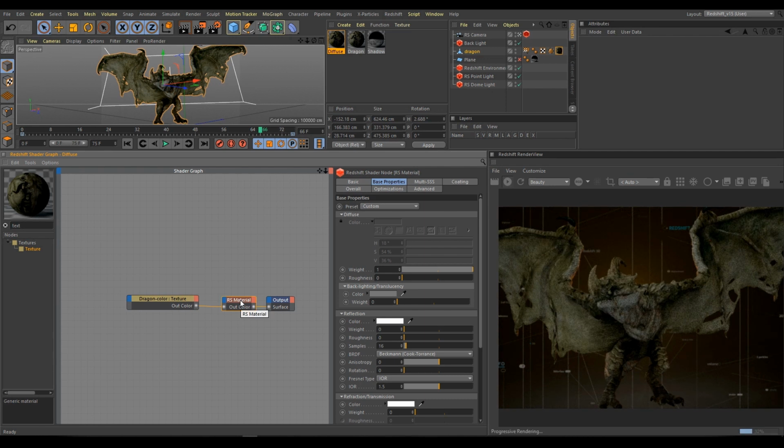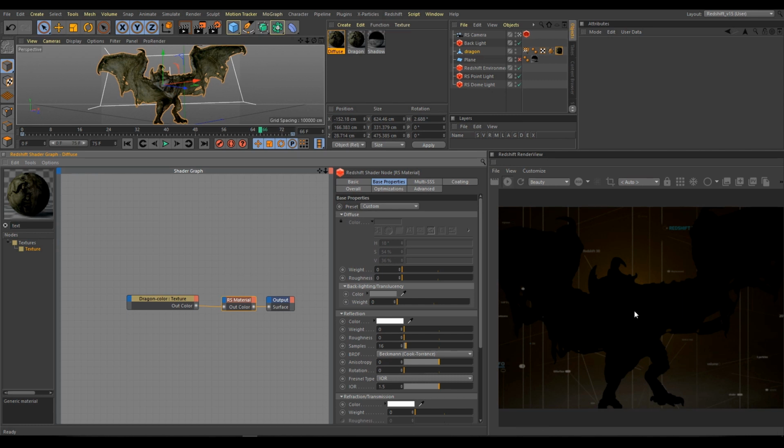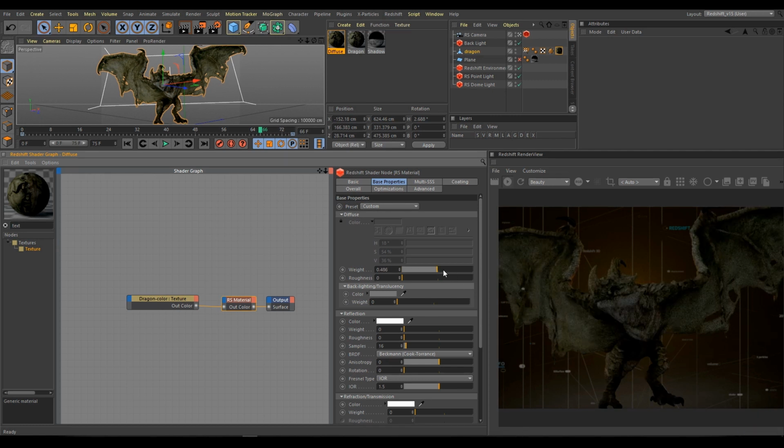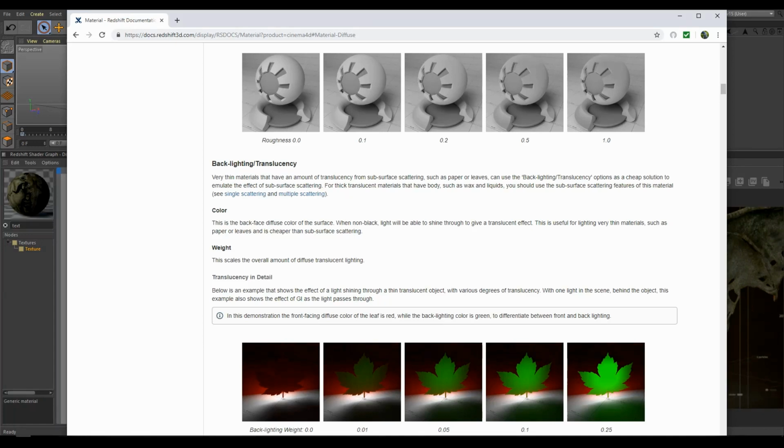As the next parameter, we have diffuse weight, which controls diffuse contribution. Value 0 means no diffuse lighting, and it's common for metal, liquids, or refractive materials. And here are examples of different weight contribution. Next we have diffuse roughness. This controls the roughness of diffuse lighting. Increasing diffuse roughness is good for materials such as dirt, dust or other rough surface materials. I will show you a few examples of how diffuse roughness works from value 0 to value 1.